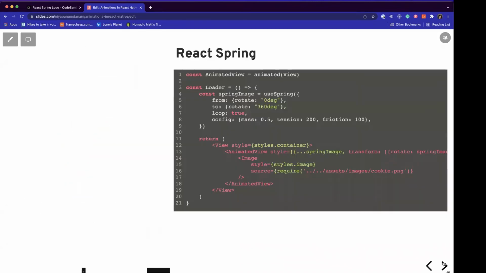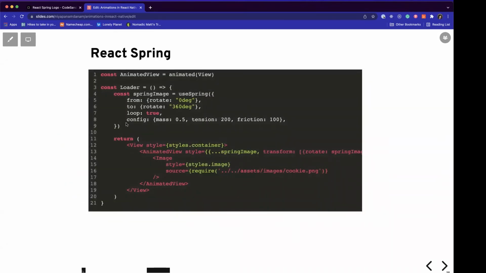But for our purposes, the same concept applies to a very simple animation where I'm just rotating an image. I'm not doing anything super crazy. I'm doing it on a loop, and this is literally it. That's all I need for that animation to happen. I don't need to figure out the timing craziness of it all. I just use the useSpring hook. This animated bit here is coming from React Spring, and then again, the hook coming from there. I'm stating what the from rotation degree is, the to rotation degree, that it is a loop, and this image will have a mass of 0.5, a tension of 200 and a friction of 100.